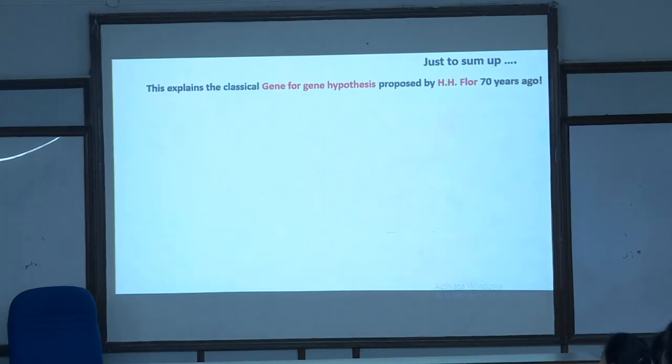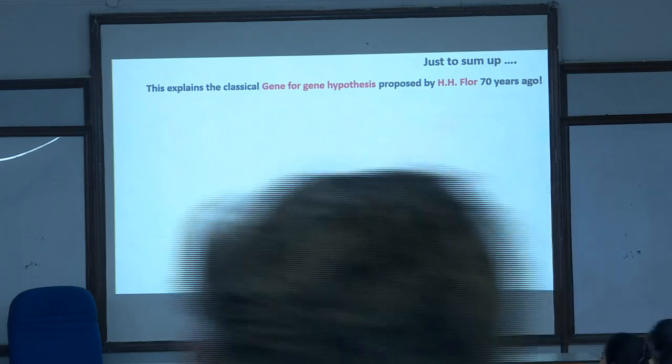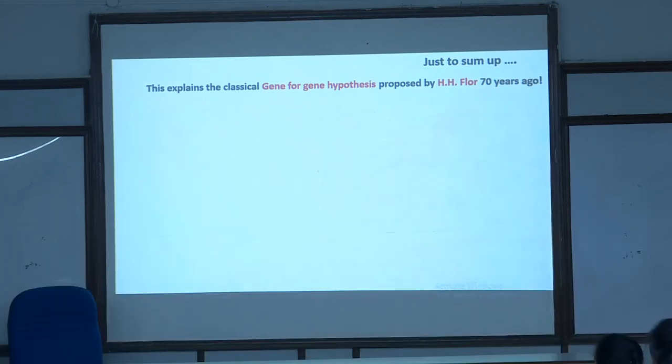Just to sum up the story, what we have been discussing in the last few slides, to start with the PTI, we entered into ETS, and finally, with the help of breeders, we triggered ETI. Just to sum up, I'll take you to the 1940s, 1945 to 1950. There is a very famous hypothesis proposed. Nobody really took note of that. That hypothesis was the gene for gene hypothesis, right? Very few people paid attention to that.